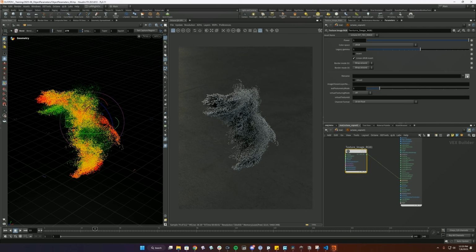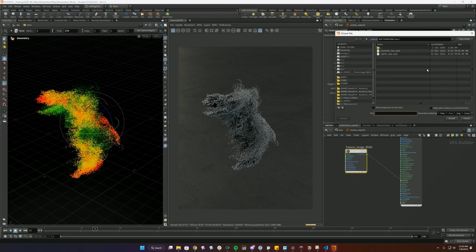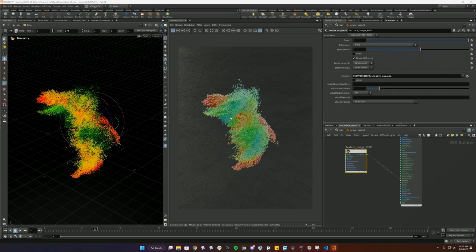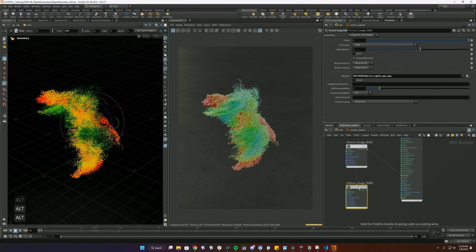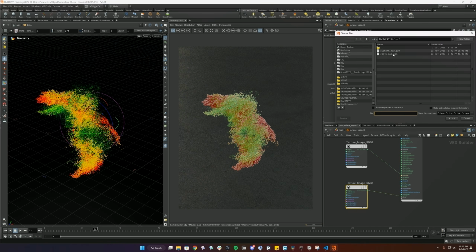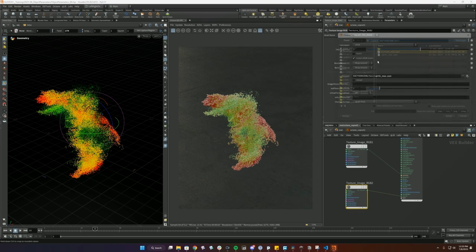And then we have to look up a very specific texture. If we go into the file browser and type in $OCT version, we get to our Octane installation folder, and under TEX, you will find two texture maps. If we load the RGB 4K texture map, now we get the color. And then to get the alpha, we duplicate this and plug it into our opacity. But this time, instead of picking the RGB, we'll pick the alpha map.